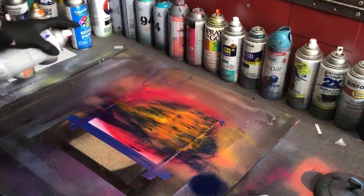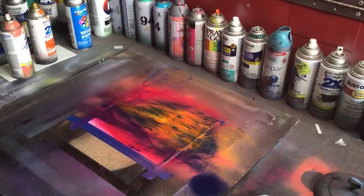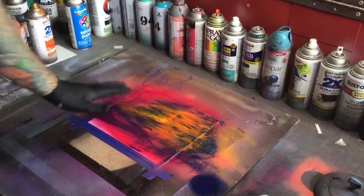All right, I want to kind of just go back and paint the edges where I wanted it pink, just so it kind of brightens it up. I like how that's starting to look.